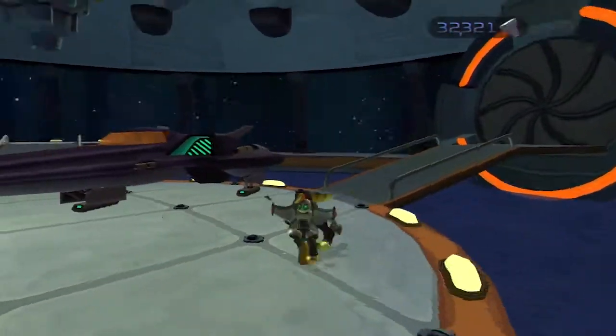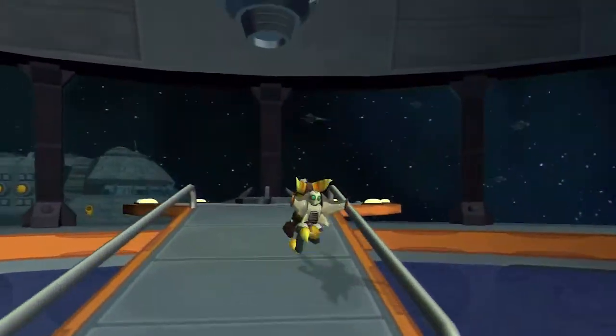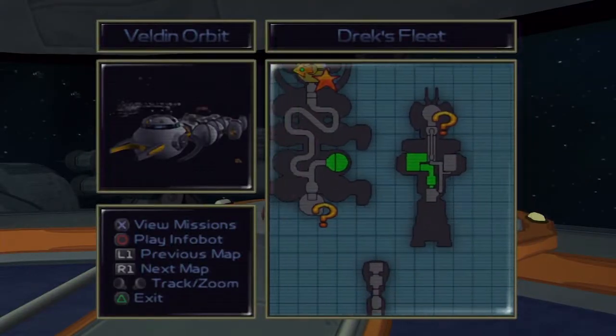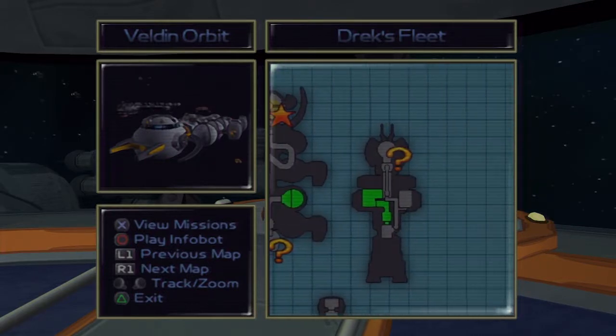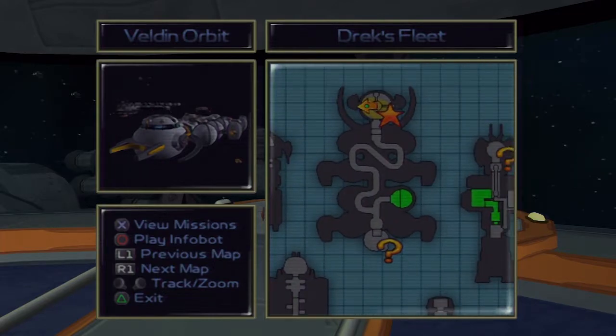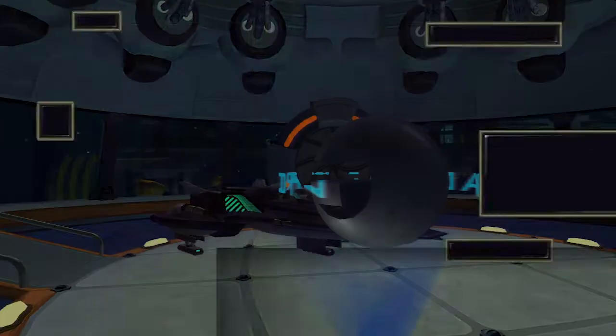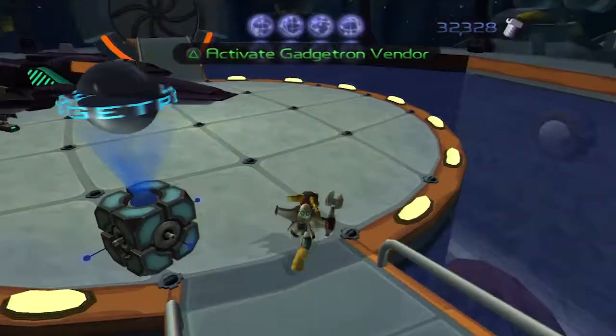Welcome to Chairman Drek's fleet. You see, we got quite the level to go through. We got several ships we'll have to go to in order to find Chairman Drek. But for now, wait, I didn't want to play that. I keep forgetting that Circle is actually to play the Infobot.